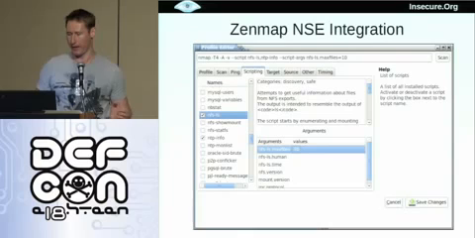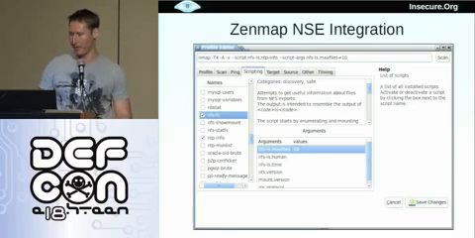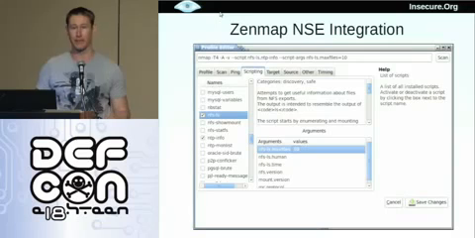David was working with a fellow named Kurubakan Sampath to create this extra panel in Nmap which shows you all the scripts we have available, what categories they're in, the descriptions, what arguments they can take, and lets you set those. So it's a nice feature if you don't have all the scripts memorized.